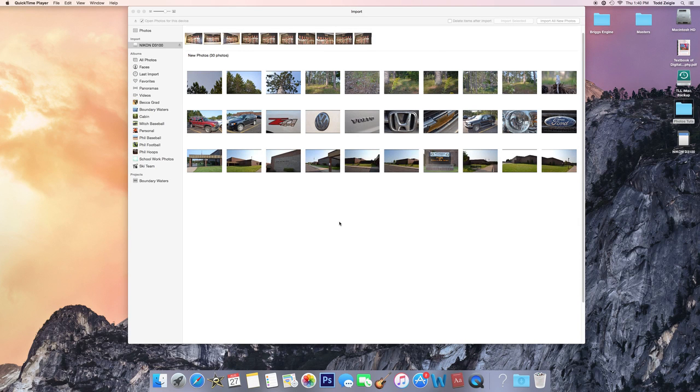Alright, we're going to look at using faces. I've already imported my photos. Now I had to cheat and use the poster in the hallway. This is pretty small, you might not be able to see it very well, but I used the football poster in the hallway because there weren't many people around when I recorded this tutorial.